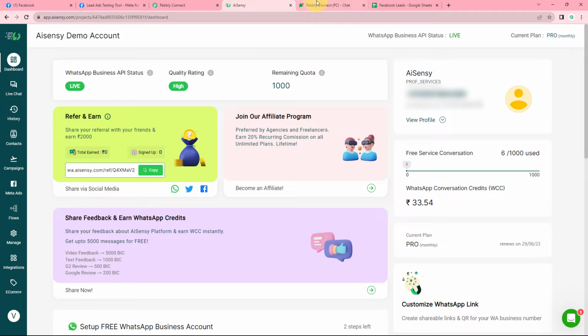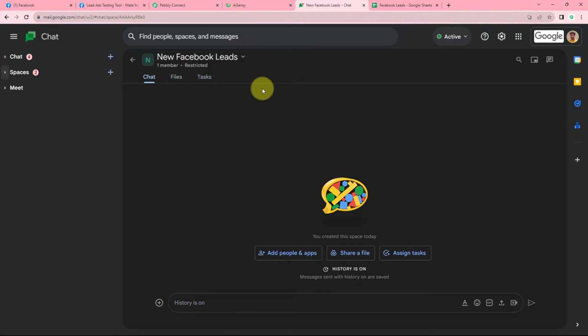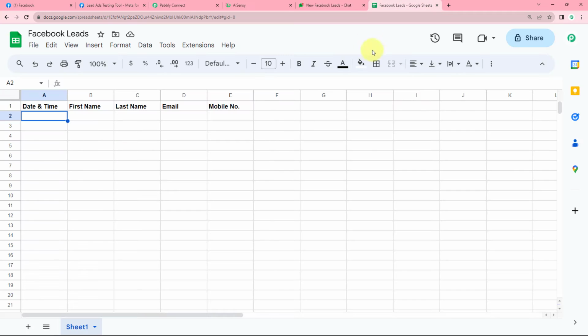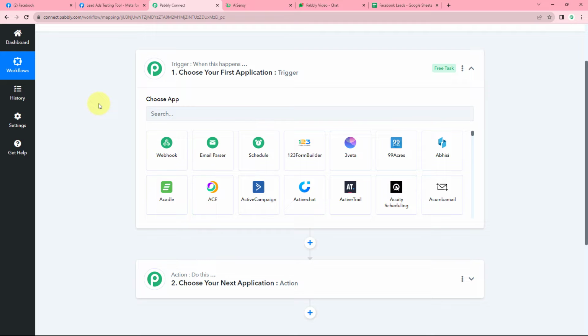Then after that, I also want to update my team members that a new lead is generated. So here, we are going to send the details of that newly generated lead as a message on Google Chat as well. So on our Google Chat space, we will be notifying our team members. And at last, we are also going to add the details of that same new lead as a new row in our Google Sheet, just to maintain a record. And we are going to completely automate this whole process using one single automation. So let's see how it is done.